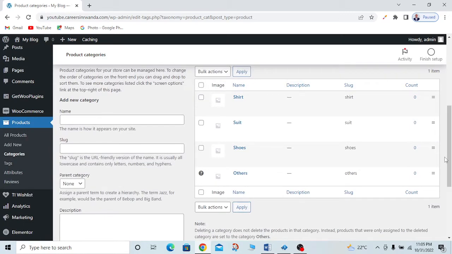Now, after creating categories, we are going to add attributes to our categories so that we will be able to differentiate our products based on attributes.